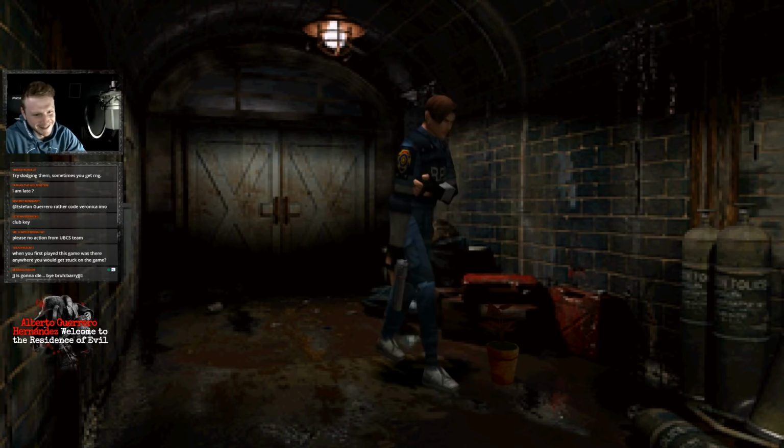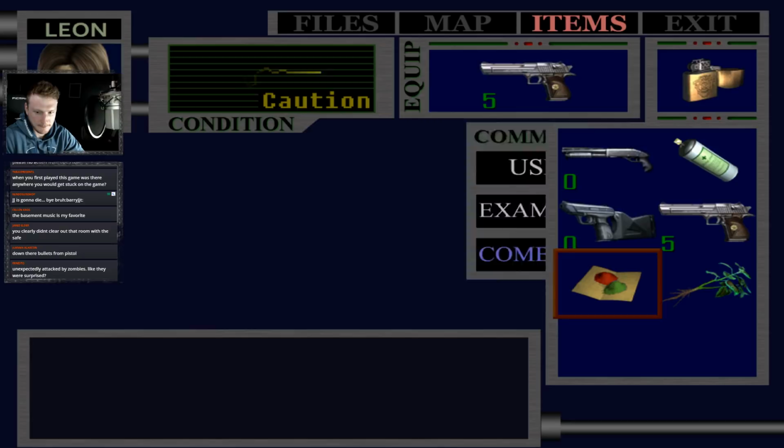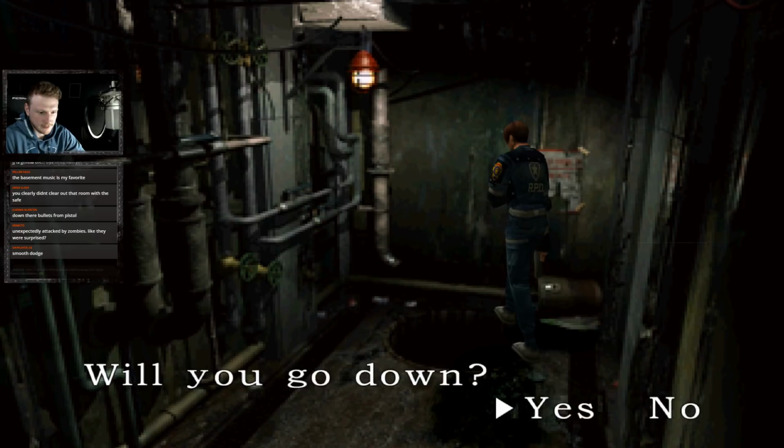You clearly didn't clear out that room with the safe. I thought I did. I mean, they came back. I'm almost positive I did. I did clear it out. They came back to fuck me. Cool. Dogs just came in. You're almost out of save room. I am almost there. Smooth dodge. Thanks. I tried that.